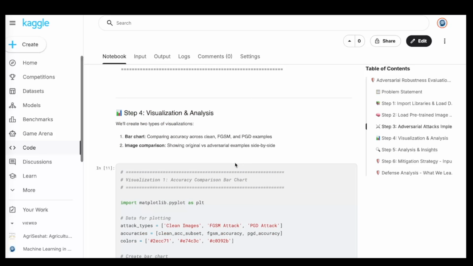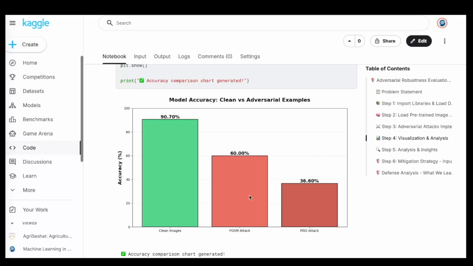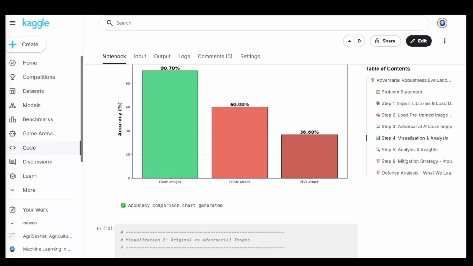And let's see some visualization of these images. So we will compare the clean image with the two techniques that we used, and see here is the accuracy plot when it's a clean image, the clean model. So imagine this is our deep learning model, and if it is attacked by the FGSM method or PGD method, these are some simple techniques where we can corrupt the images to fool and confuse the deep learning model here. By the way, I will share this notebook on GitHub. I'll leave all the source code in the description below.